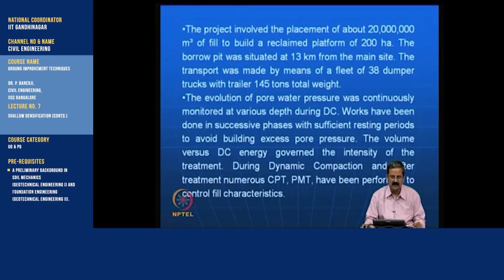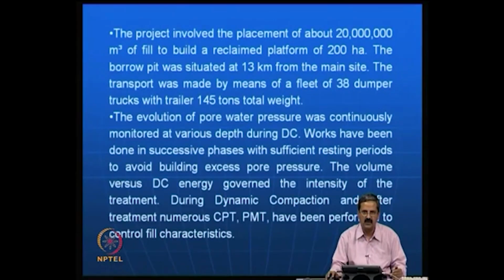This is the problem, and so what they did was that they had to place about 20 million cubic meters of fill to build a reclaimed platform of 200 hectares. The quantity is so high. Imagine that area, 200 hectares is quite high. The borrow pit was situated at a distance of 13 kilometers from the main site. The transport was made by means of a fleet of about 38 dumper trucks.